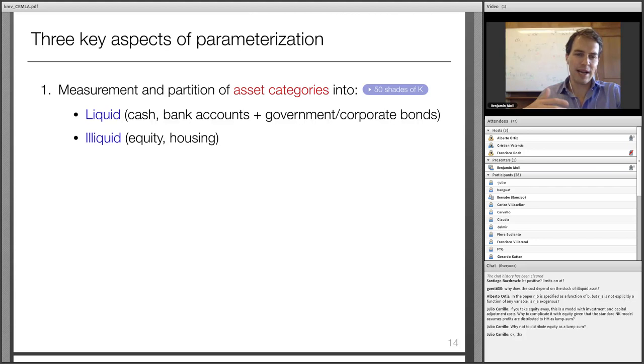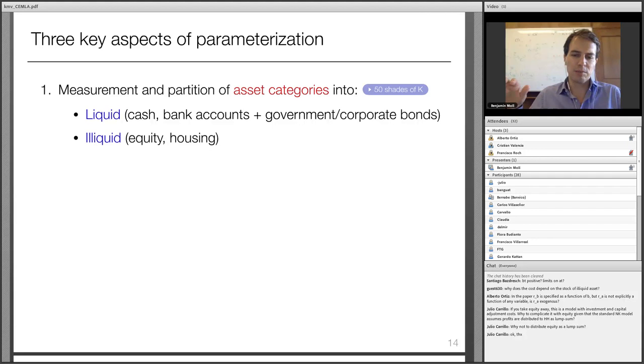You can just go online and trade and withdraw some, and buy and sell some bonds, some stocks, sorry, as you go along. So why do we call them illiquid? The answer is, I think the right way to think about it would be really to split equity into two types of equity. The first one would be what you would call directly held equity, and the second one is what's indirectly held equity. Directly held equity being what's in your personal trading account, your Vanguard account, and indirectly held equity being, in particular, what's in your retirement account.